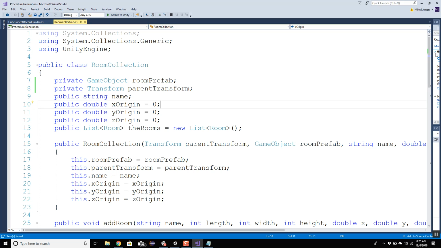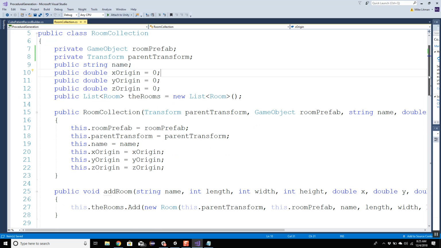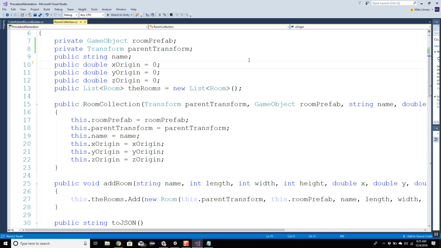All right, so let's just quickly look at our room collection here. When we build our room collection, we're giving it a transform, a game object, and then all these pieces of information: the name, the origins for X, Y, and Z. These are valuable pieces of information that we're handing to it.